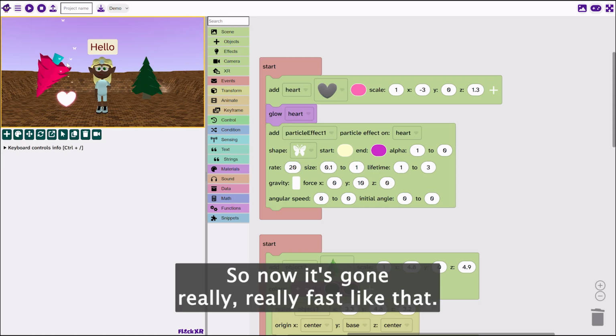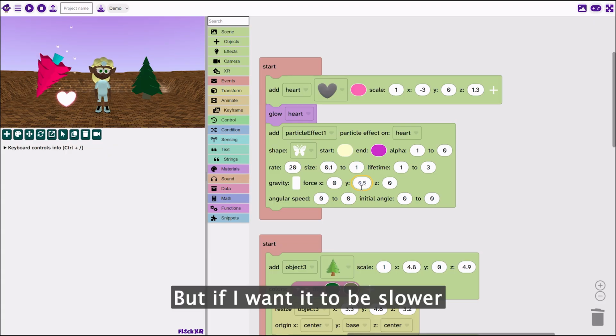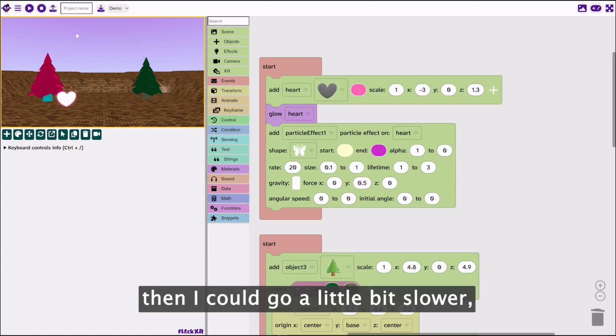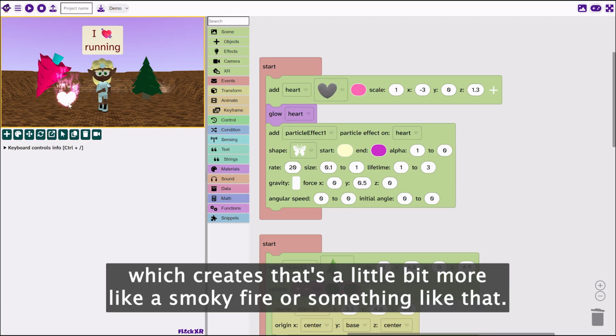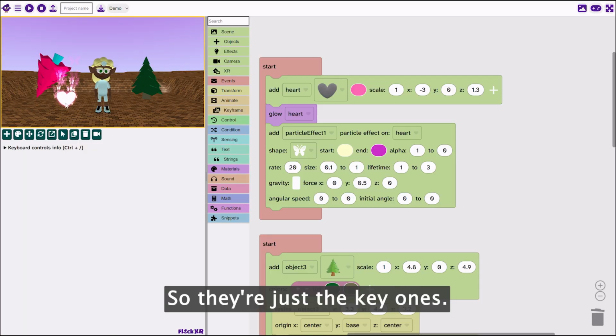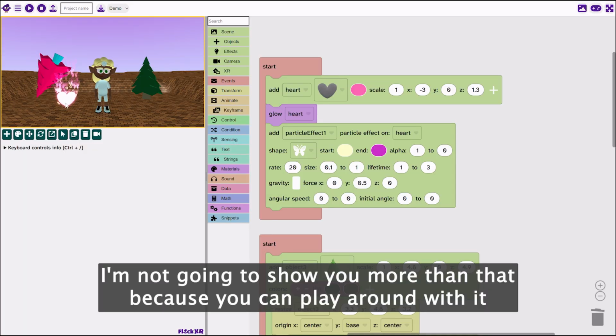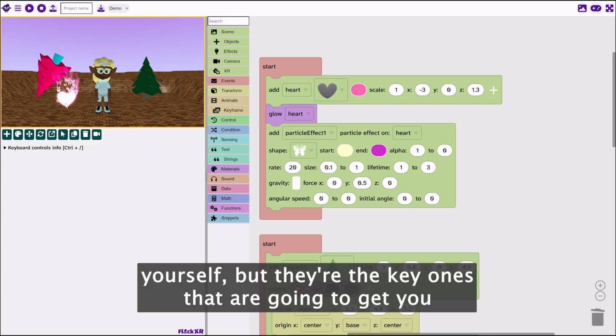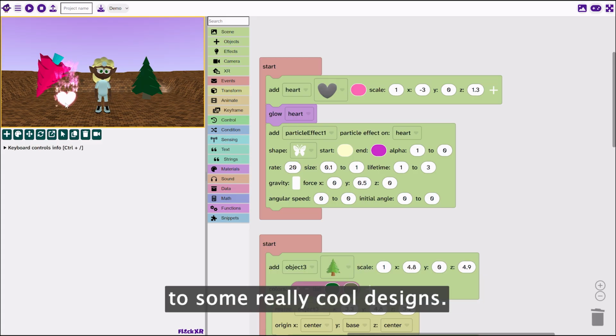So now it's gone really, really fast like that. But if I want it to be slower, then I could go a little bit slower, which creates, that's a little bit more like a smoky fire or something like that. So they're just the key ones. I'm not going to show you more than that because you can play around with it yourself, but they're the key ones that are going to get you to some really cool designs.